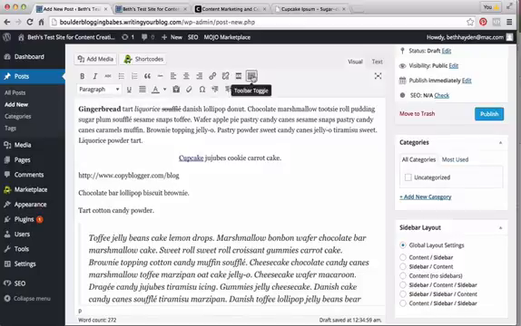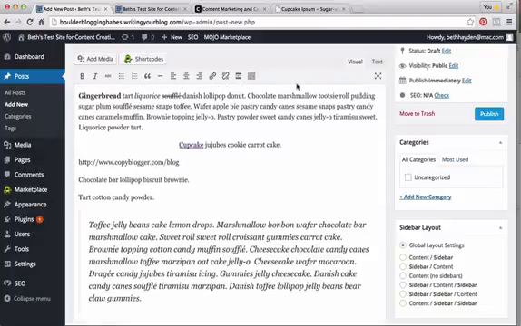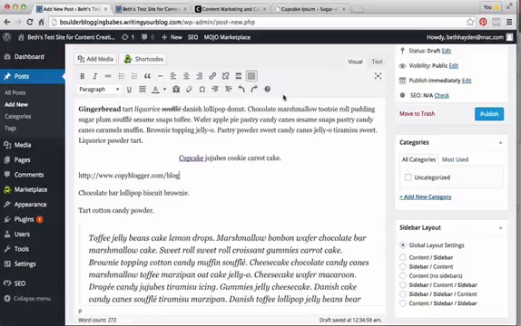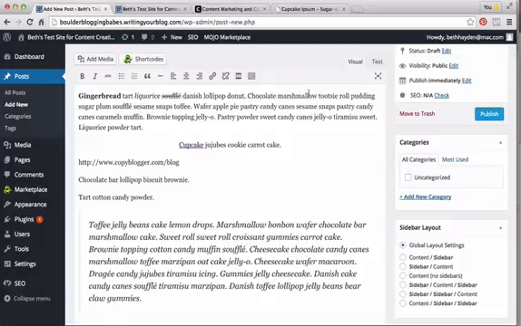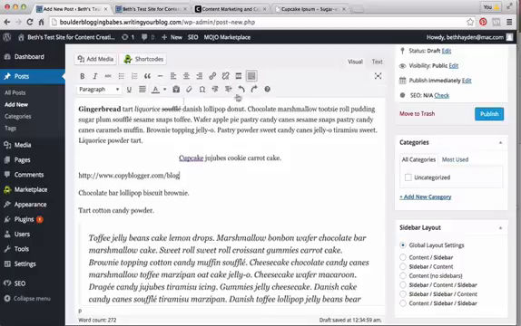And then at the very end here, you have a toggle toolbar button. And believe it or not, all this does is hide the lower row of buttons. So when you hit it, they appear, and then you can hit it to hide them again. Usually I use the second row of buttons enough that I always just keep it open. I don't bother closing it every time, but if you like a cleaner look here in your visual editor, you can certainly keep it closed and just toggle that back and forth when you need it.